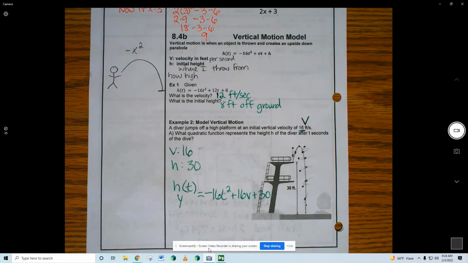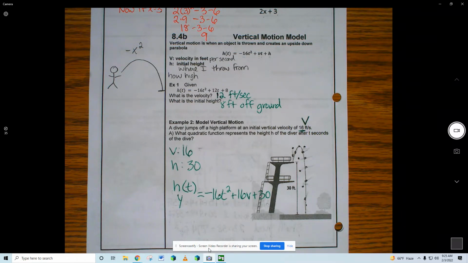The velocity of 16 feet per second, the diver jumped off of a 30-foot high diving board. I think she's talking about how in the example it's just 12t and in your equation it's 16v. Oh, this is a whole other example. Yes, but this 12 just was for this example, and it's going to be a different number every time because my speed's going to be different. We're talking about the letters, the vt versus the t. No, because you put 16vt. This is a plus sign.